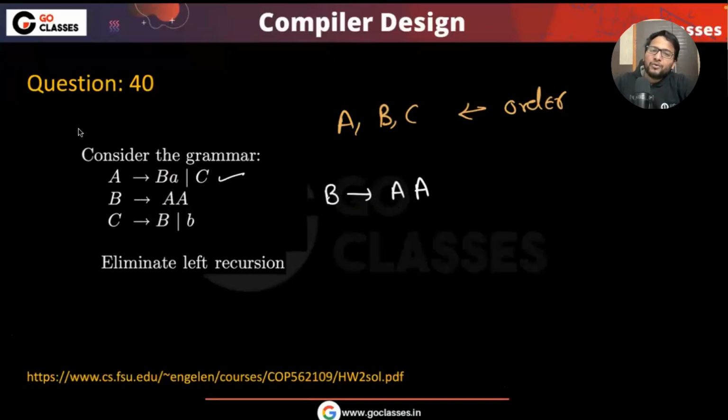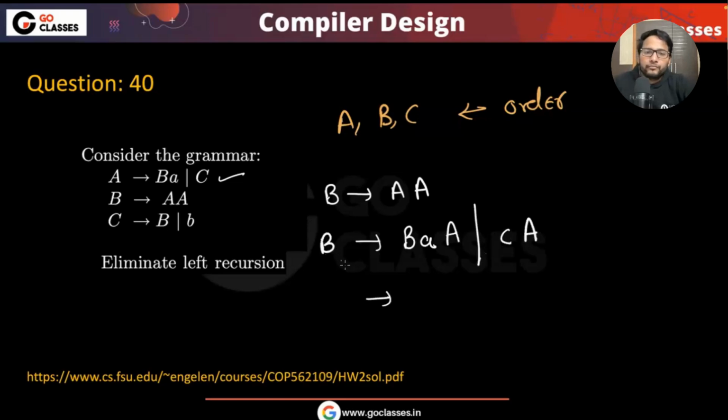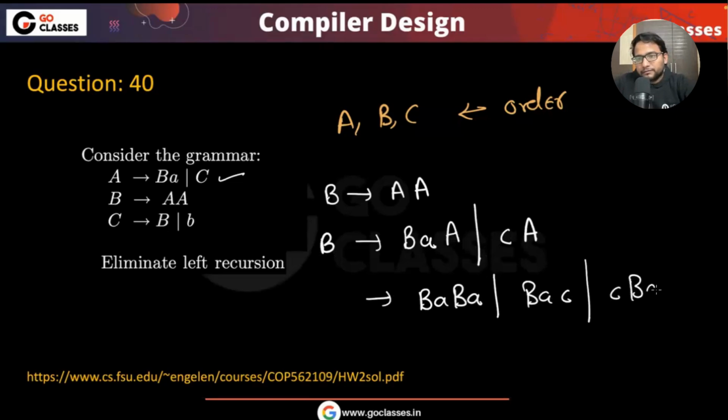So now can you tell me how to replace? You will say that, okay, for this A, you will be writing BA and then A, or maybe you can replace in two steps, and then C and then A. Okay. And then again you need to replace, or is this fine? Tell me. We again need to replace because there is a capital A again. So that's why you need to replace this. This will be BAC. Okay. And for the CA also, C, BA, C. I hope you are getting this.